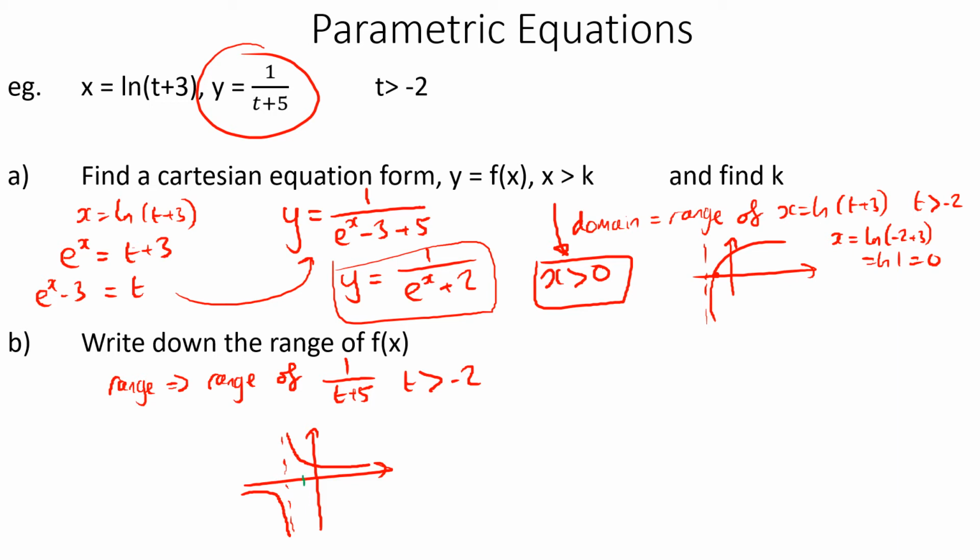So let's think about this. If we say t is minus 2, then we're going to read off that value as being a third, because we can sub that into 1 over t plus 5. And it obviously just gets lower than that, but never crosses 0. So our overall range is going to have to be that y is certainly less than a third. That's the biggest it can be, but it's also greater than 0.